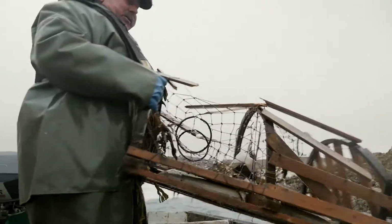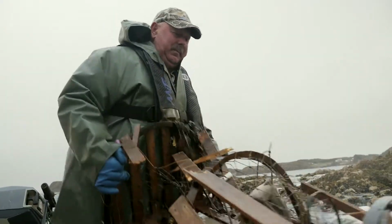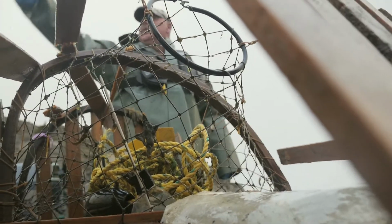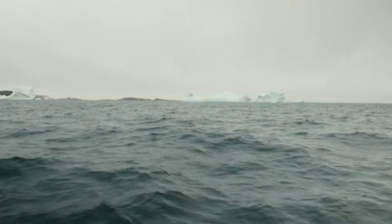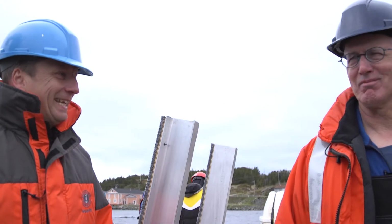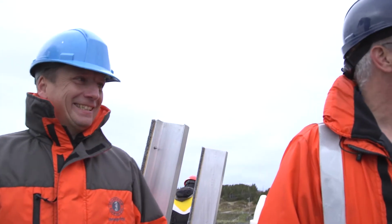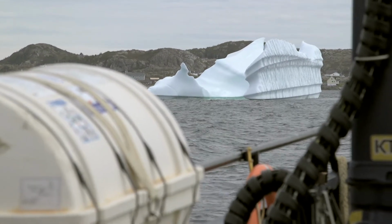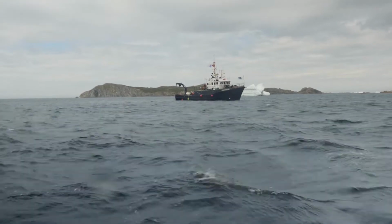The icebergs have changed here locally in terms of what people have seen coming by. The icebergs have become more the table type iceberg, fragments of ice islands. The goal of the project is actually to get a more accurate estimate of that size, but also get more of the geometric dimensions, so the shape, what does it really look like, and how would currents affect that.